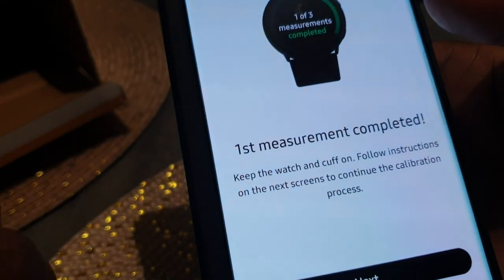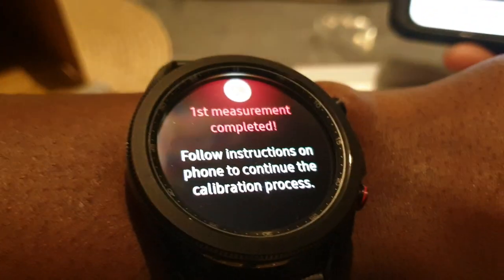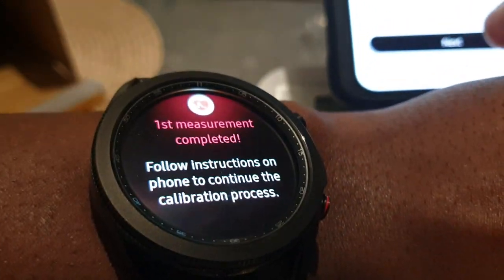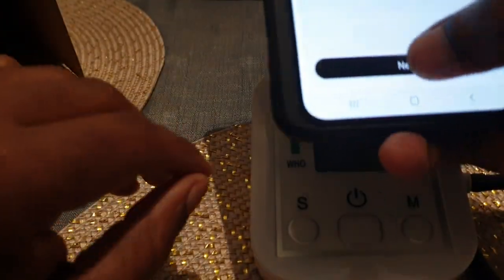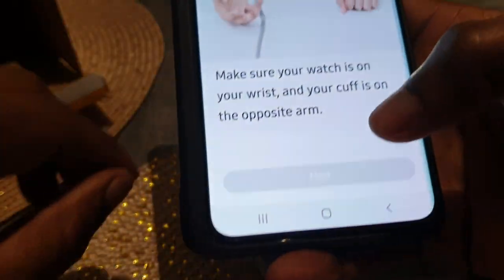First measurement complete. So what I'm going to do is just try this. I think you have to do it 3 times or something like that. I'll confirm when I finish, but let's just get on with it. I don't want the video to be too long. So next.